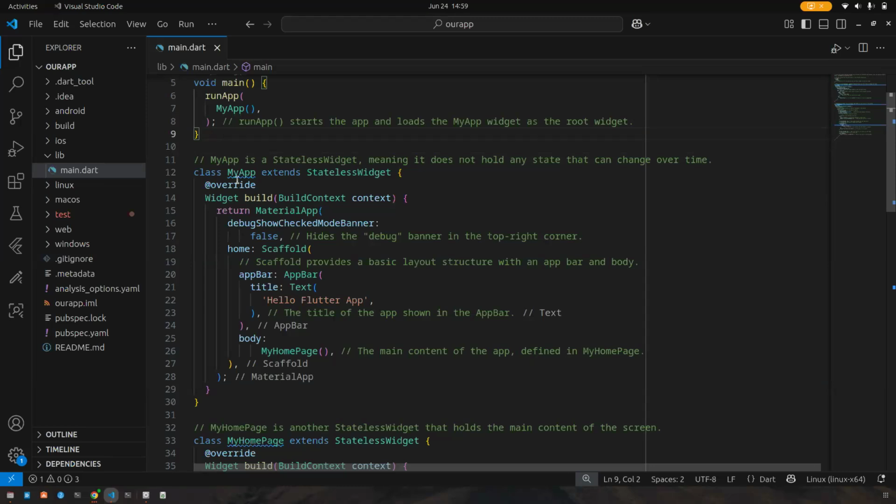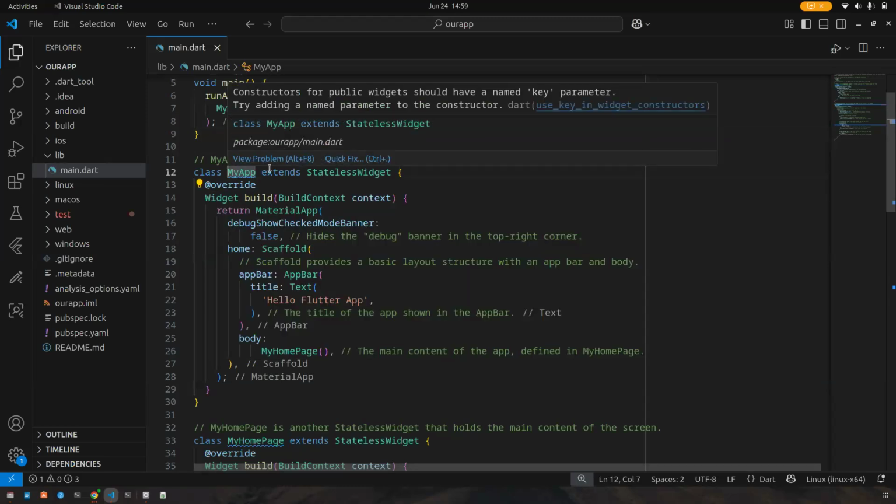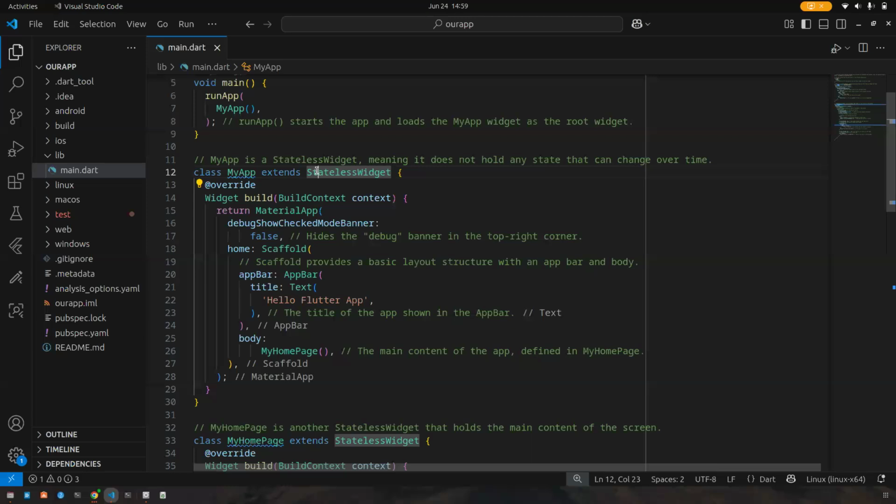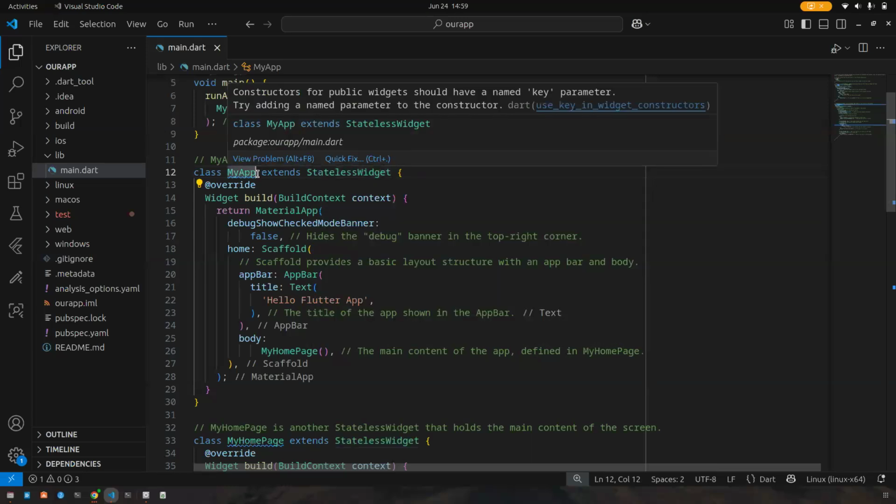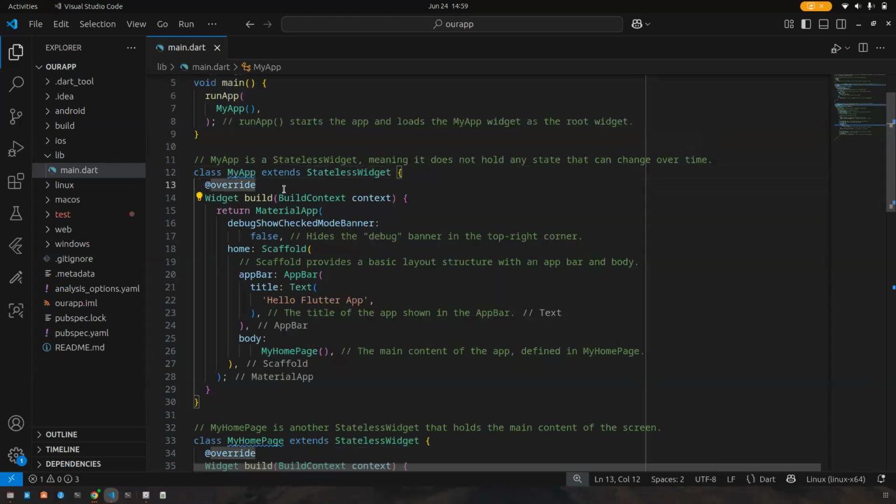So class MyApp extends StatelessWidget. Once you say extends StatelessWidget, you're basically saying that this widget is a stateless widget.